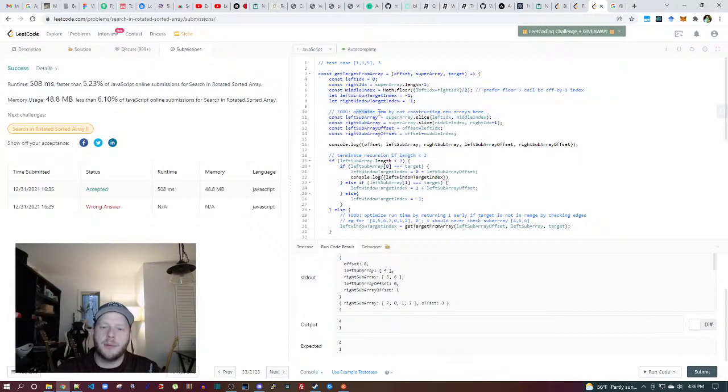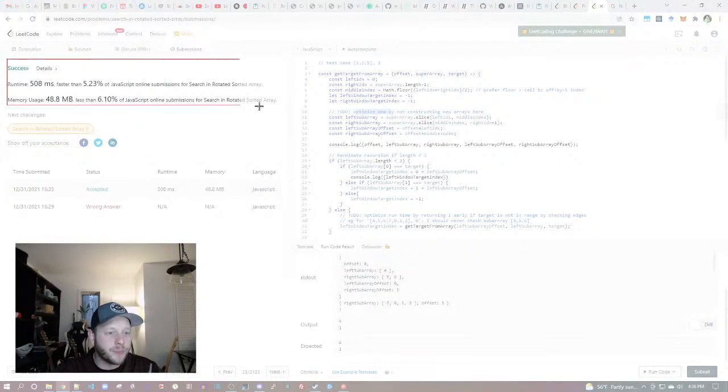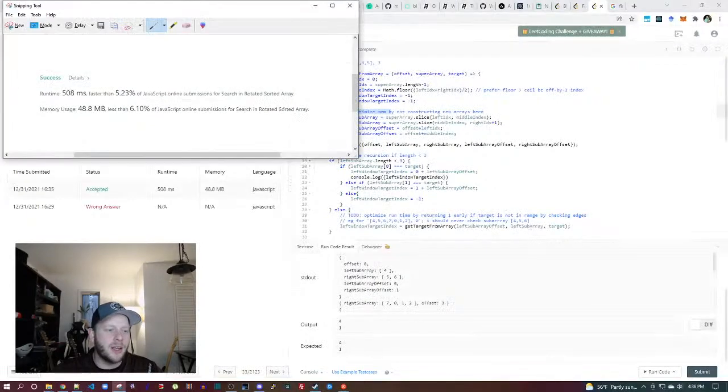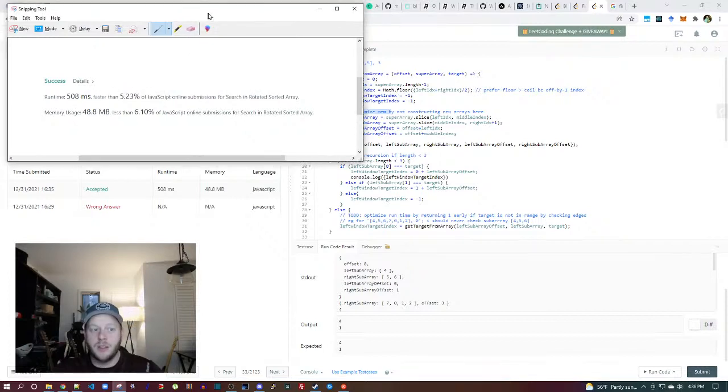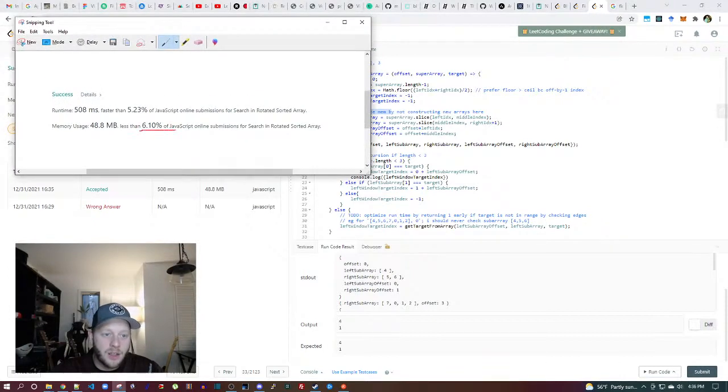Okay, so optimize mem by not constructing, and let's record the current memory usage. Oh, they already have it in the test submitted. So that is the number that we are seeking to improve. We want that to be a big number. Less than 6%, I want it to be less than 60%.